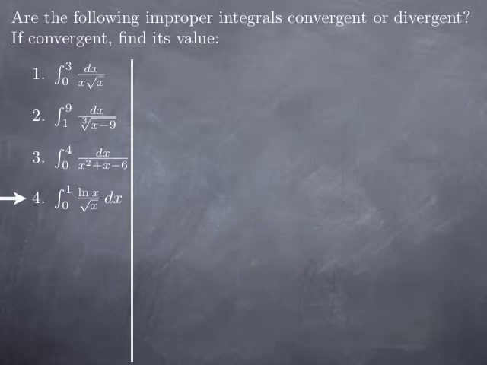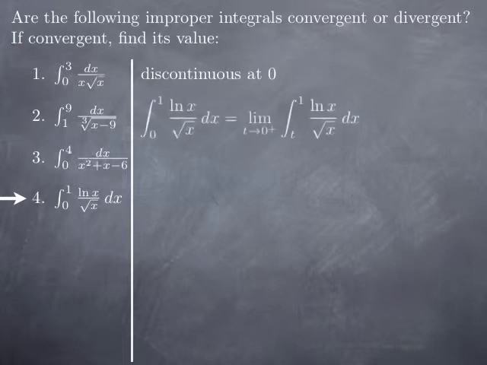To conclude, let's look at the integral from 0 to 1 of natural log of x divided by root x. As usual, we first need to find the discontinuities of the function, and ln of x is continuous on the positive reals, but not at 0. And similarly, 1 over root x is continuous on the positive reals, but not at 0. So neither ln of x nor 1 over root of x are continuous at 0. So we have this discontinuity at 0.